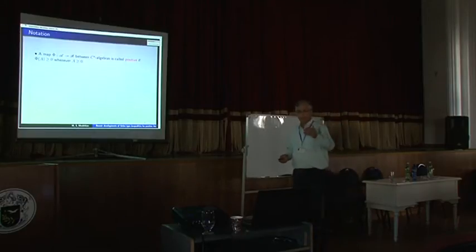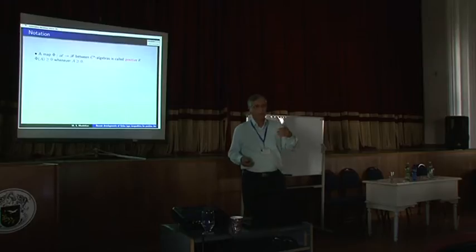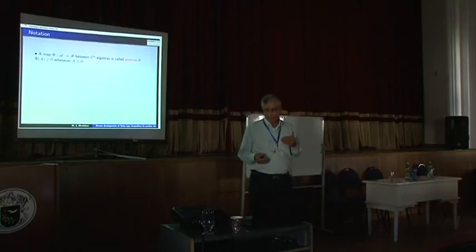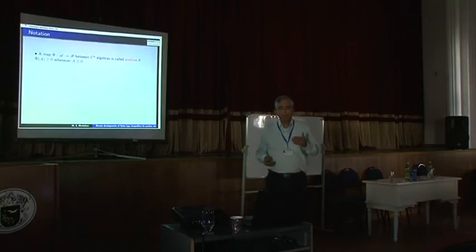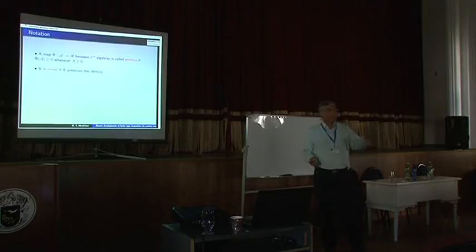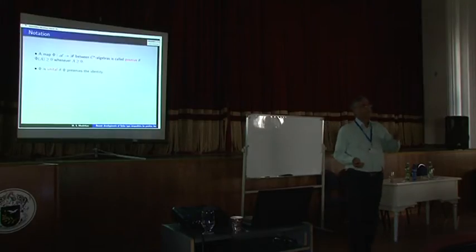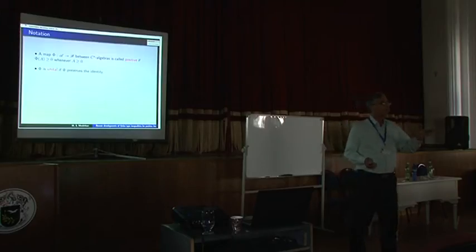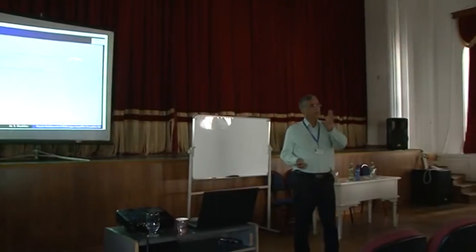Anyhow, let me start my main result by introducing some notation. A map between two C-star algebras A and B is called positive if it takes positive elements to positive elements. It is called unital when it preserves the unit of our C-star algebra: 1 is taken to 1.